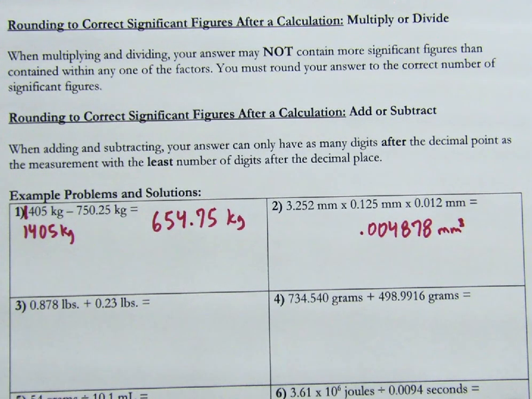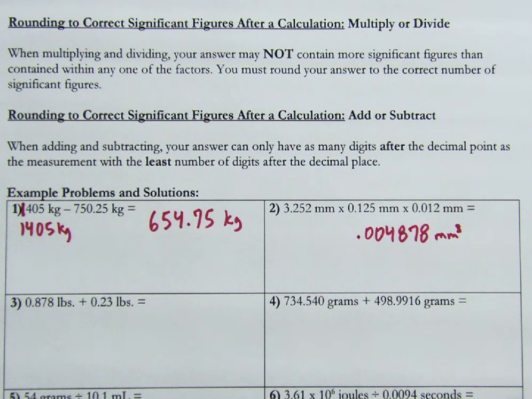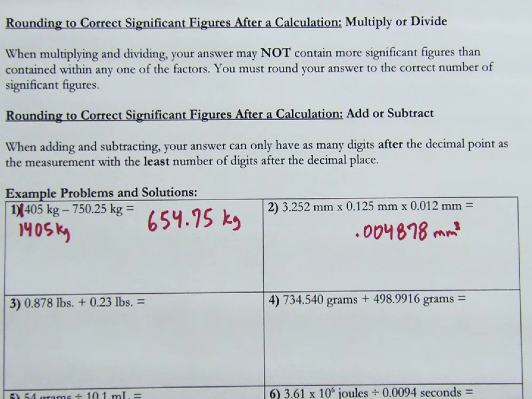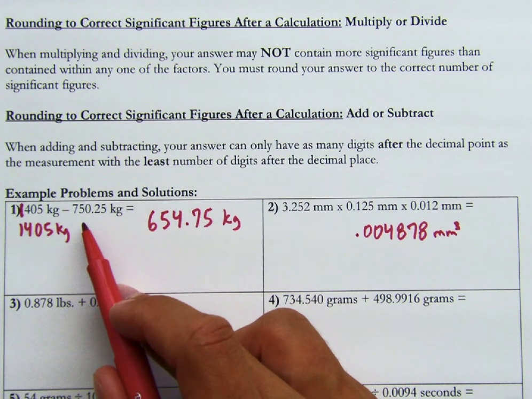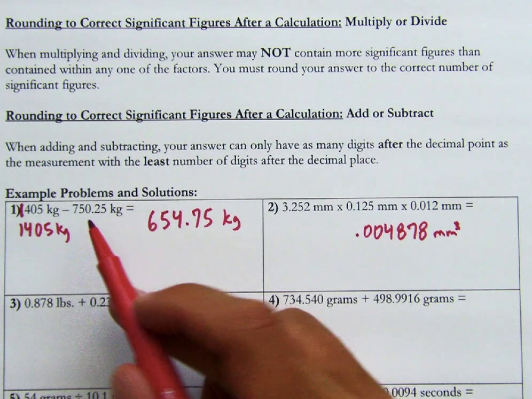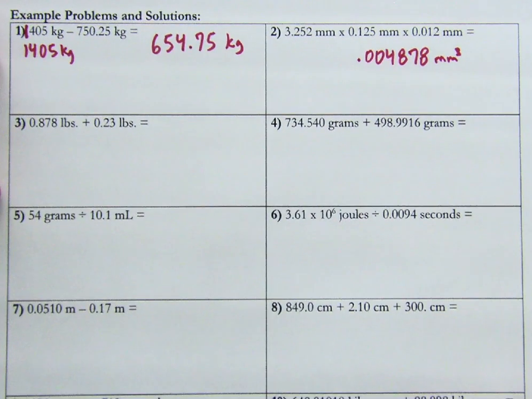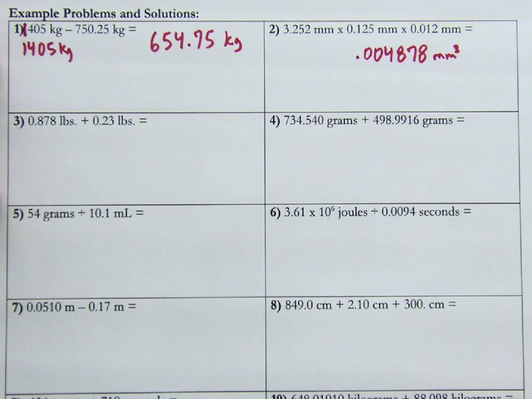So you should go through and calculate all of them, just writing down what the calculator spits out, and then you're going to round them to correct significant figures. And I know I changed the first one, and I'll see when I'm going through them if there are any other ones that I changed the numbers on that are not great, but whatever. It's fine. Just for the sake of rounding to sig figs, we don't need to worry too much. And of course, at any point you can pause the video and try to work the problems on your own. I'll slide this up so that you can see most of the problems, and you can pause the video and try to do these.